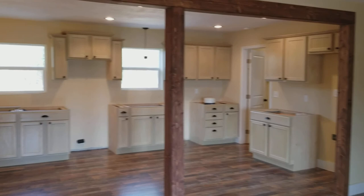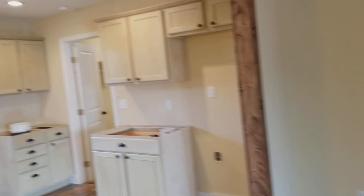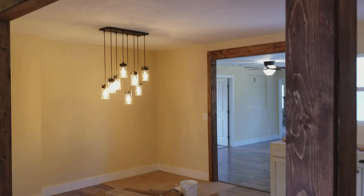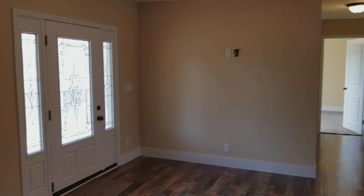That's all the kitchen. Stove, range hood there, microwave range hood. The dishwasher would go right in here, and the refrigerator's going to go right over here. Big open area here. We put a bunch of Edison bulbs in everywhere. The three ceiling fans in the house — there's one here, one in the game room we're going to go into in a minute, and the one in the master bedroom — they're all remotely controlled, so if you forget to turn the light off you can just hit the remote.